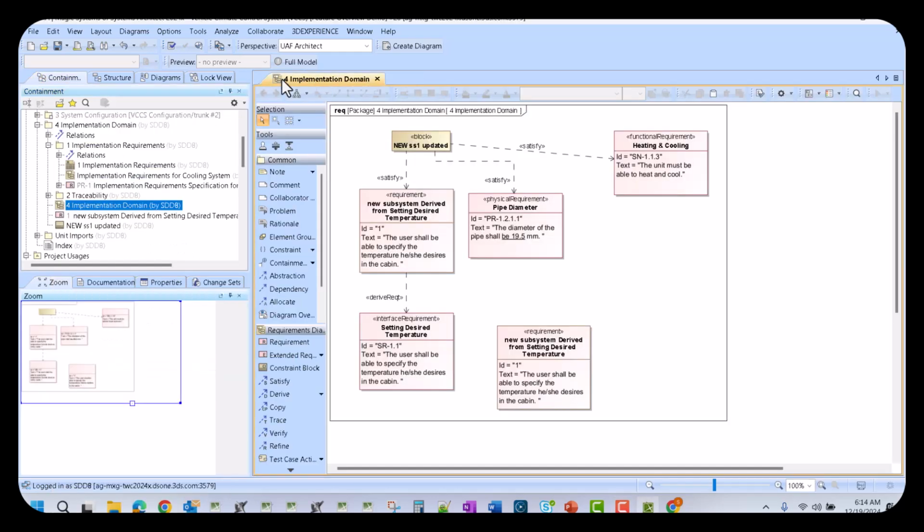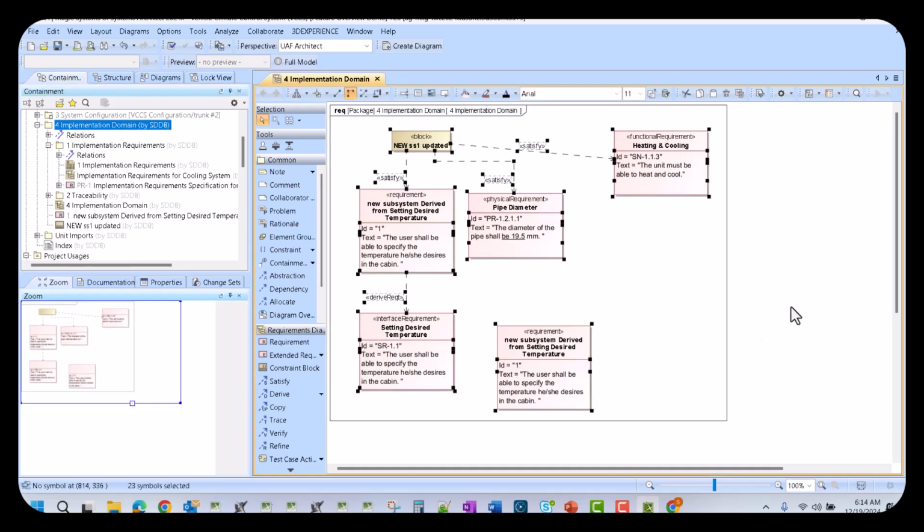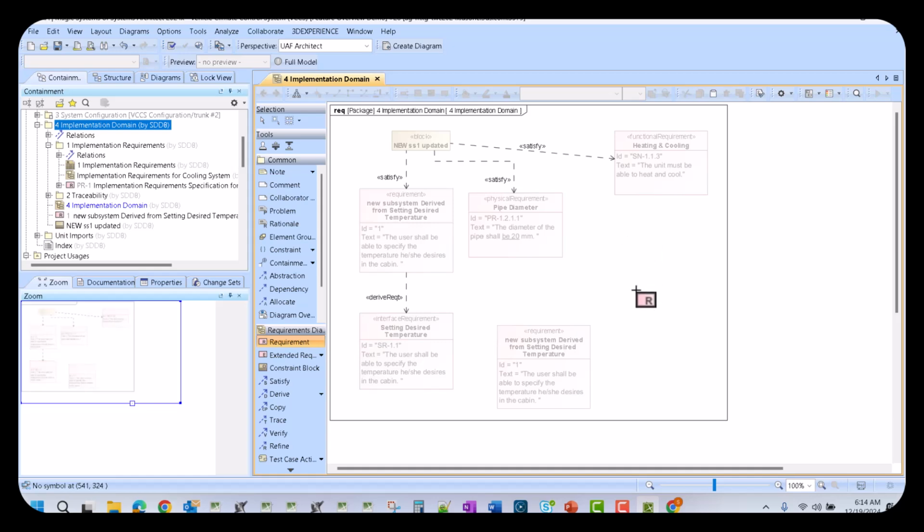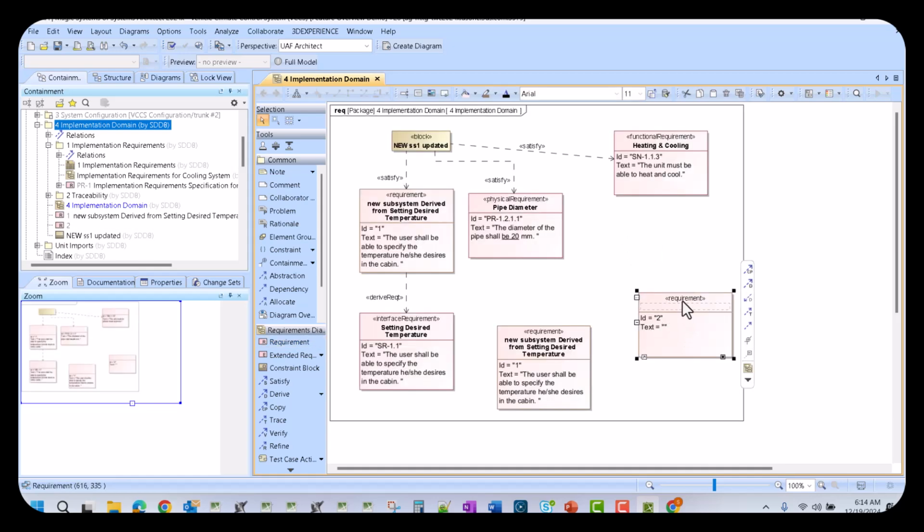Okay, so we are going to modify some requirements from the implementation domain. These are some that were added in a previous demo. And so we're just going to come here and I'm going to change this to 20 millimeters. And I'm going to add an additional requirement here that we're going to call remote start.